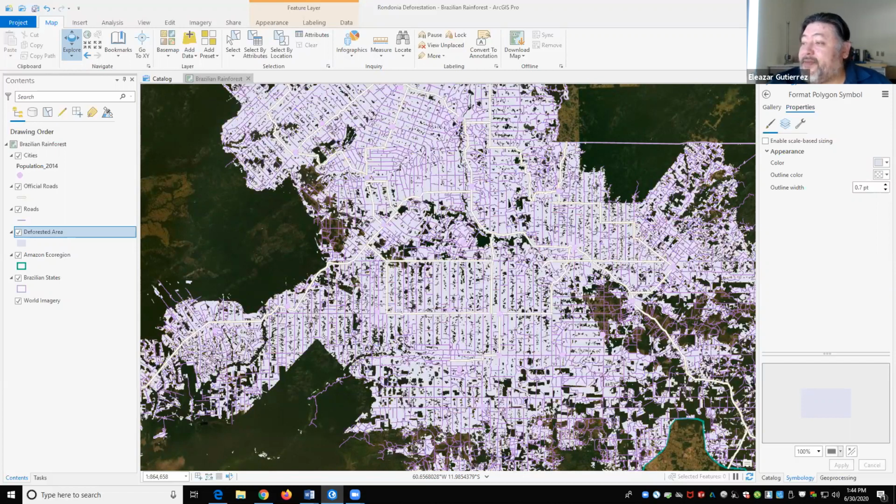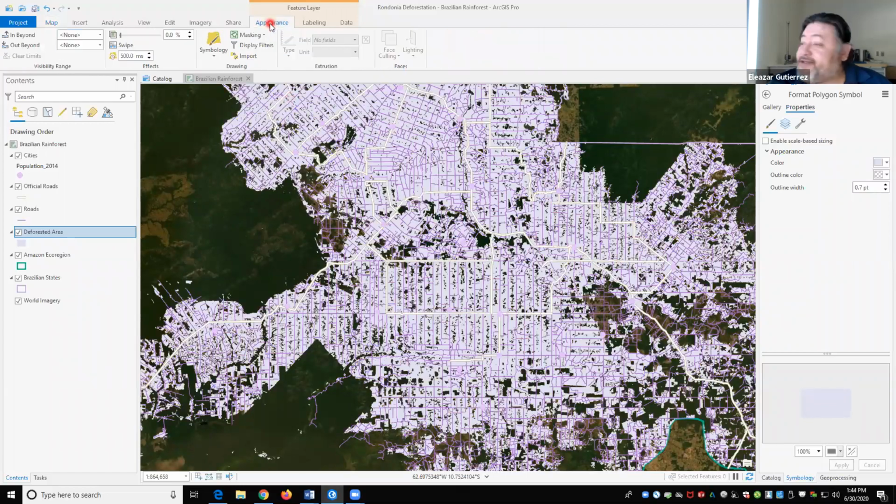Okay. Step 9 on the ribbon, click appearance. Here's the ribbon. We're going to click on appearance, the contextual tab. And then in the effects group, here's the effects group, we're going to change the transparency to 50%.